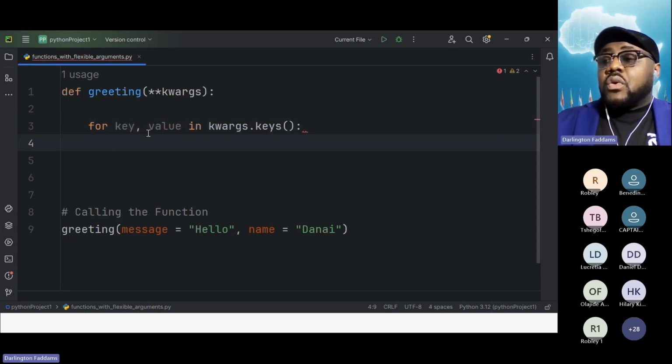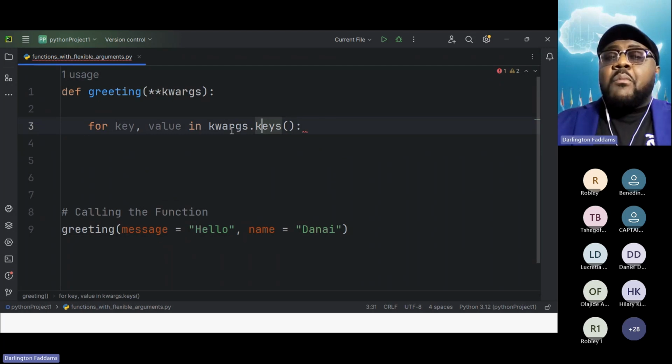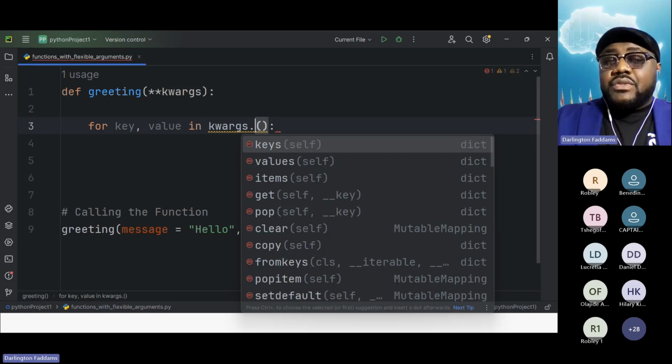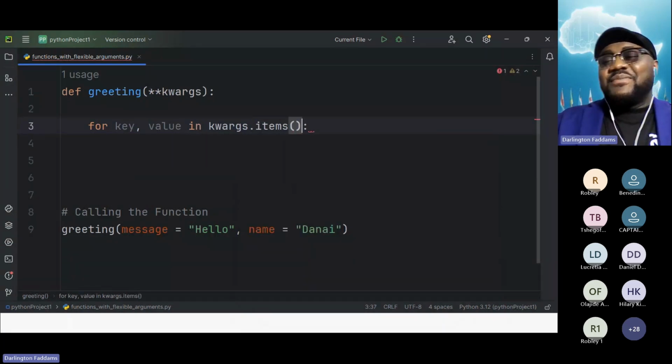All right. So over here, if you want both the key and the value during the loop, which method do we use? Specifically, which method do we use to get both the key and the value? Anybody? So this is a dictionary now. We use dot items, not dot item. Okay, excellent. Thank you. Just like that, dot items. All right, perfect. Thank you.